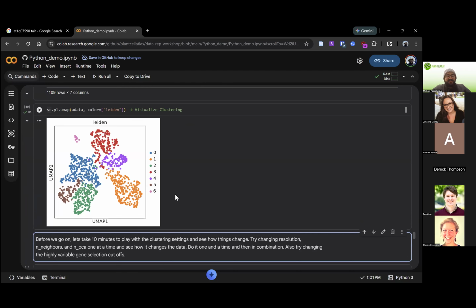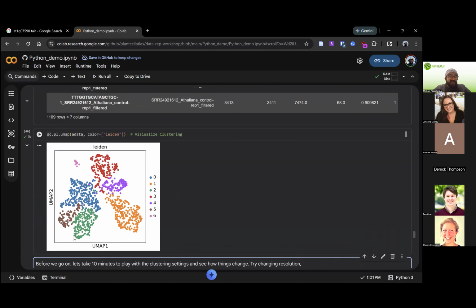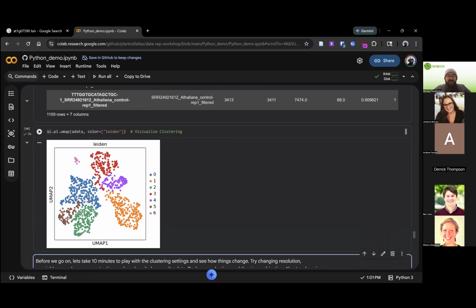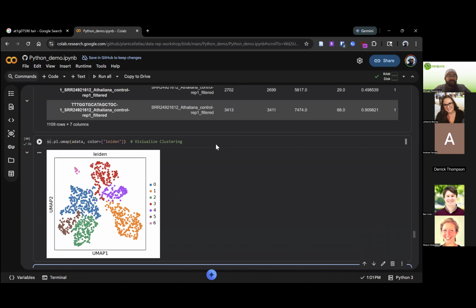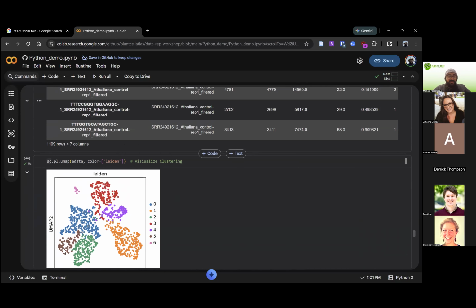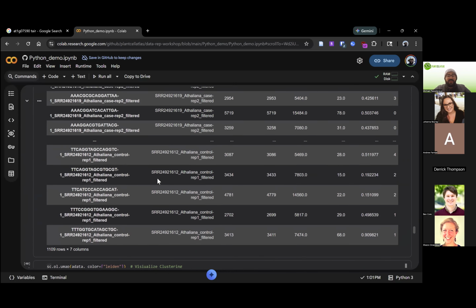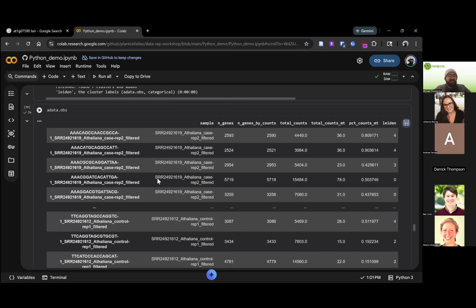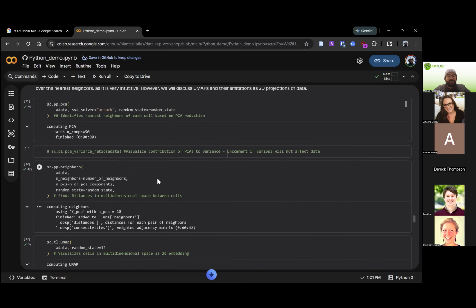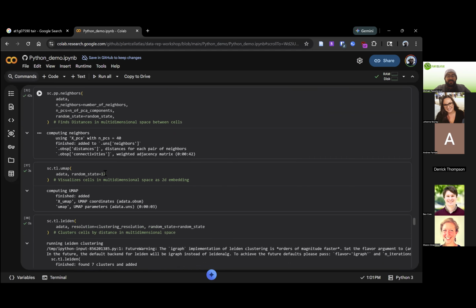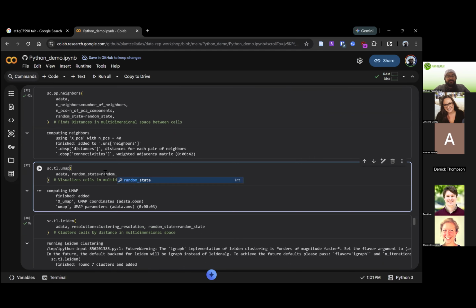So the random state does change, but what we'd expect is to see that most of these cells are still assigned to clusters with the same cells, even though the exact projection of the UMAP has changed. And you'll see that in this projection, the brown cells actually did end up together. That's just a really great example of how the UMAP space can change and not really reflect reality in any way.